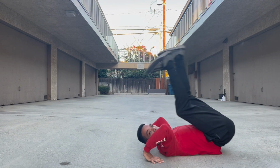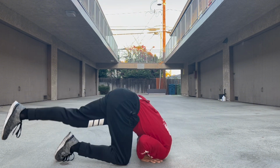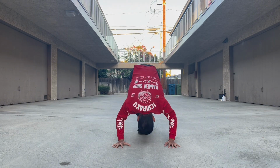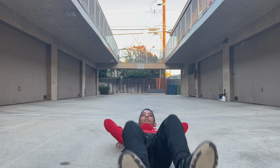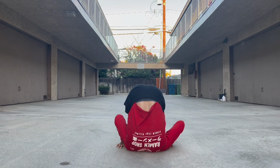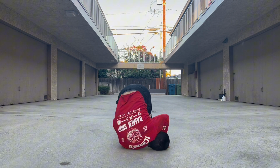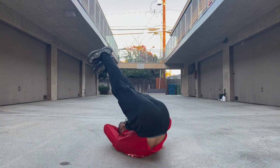Boom. And then if you can pull your head to the side, to the right, or to the left, that's really useful. So I'll show that. So right here, I'll pull my head straight, and then I go back down. But when I go back, if I go straight back, see my head is stuck here. So I have to pull it either to the right or the left to get around here. It doesn't really matter which way you go, just pull your head to the side, and this allows you to get into the forward roll.